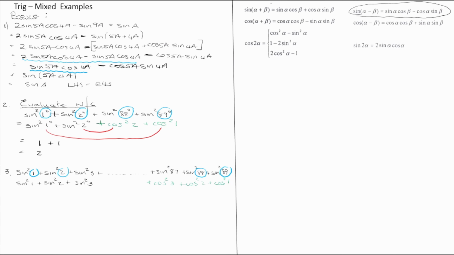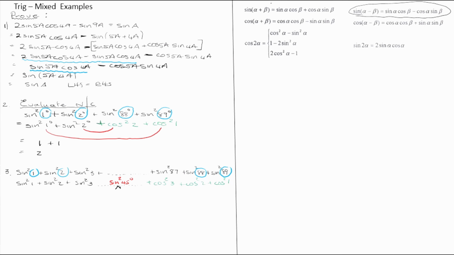Right, with lots in between, too many for us to do on the calculator. It's also a non-calculator question. So we've got to find how many terms there are and find the middle term. So let's have a look at the middle term. In the middle, I am going to have 1 plus 89 is 90, divided by 2 is 45. So my middle term will be sine squared 45. It could also be the cofunction cos squared 45.